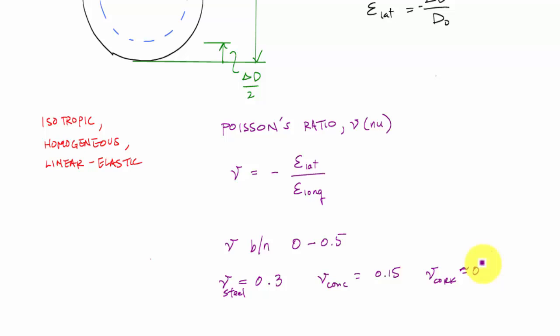And then there's a whole other class of materials or things like some special foams that have a negative Poisson's ratio, which means that when you pull on it, the lateral dimension actually expands. That's pretty cool. And has some unique applications.